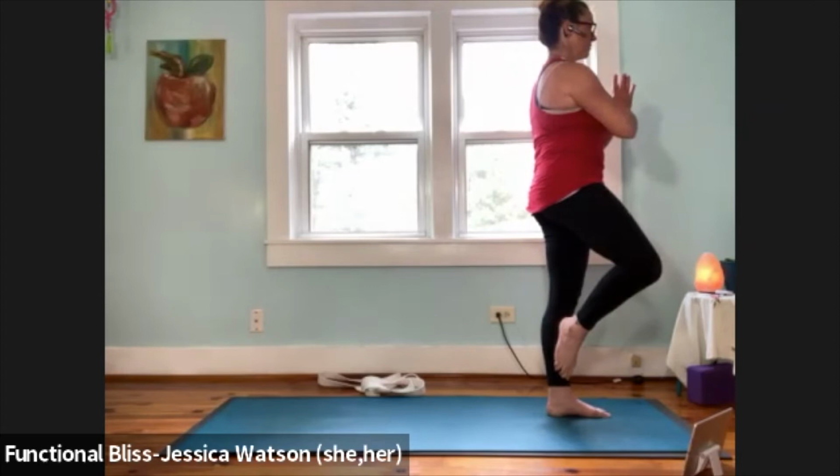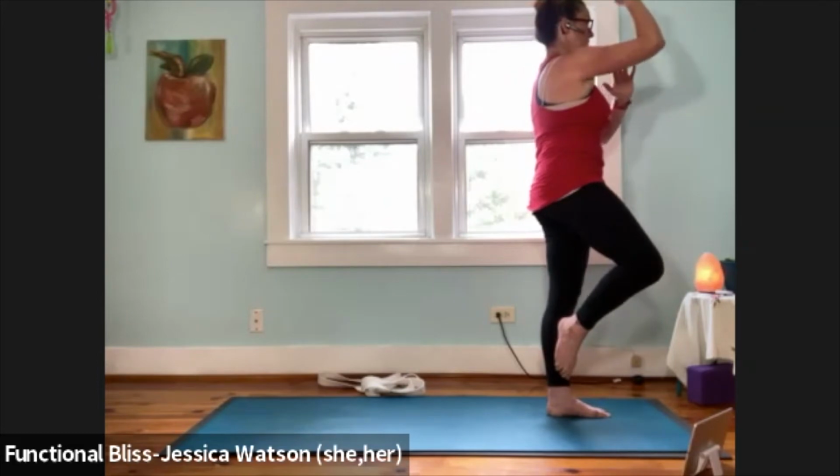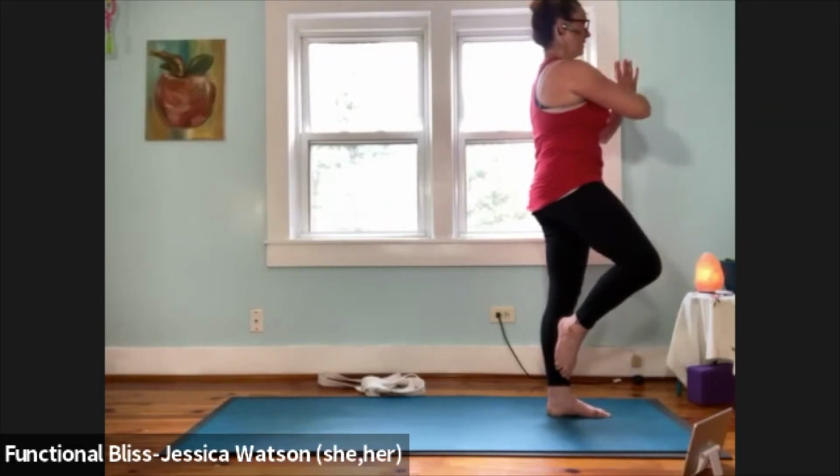Prayer hands to heart center. Once you feel like you're nice and stable, bring a little energy out into your elbows. Notice that nice bit of connection between your palms. Keep a light firmness in your belly. Keep a reaching upward sensation. So we ground our roots down into our foot, and then we reach the top of our tree up towards the sky.